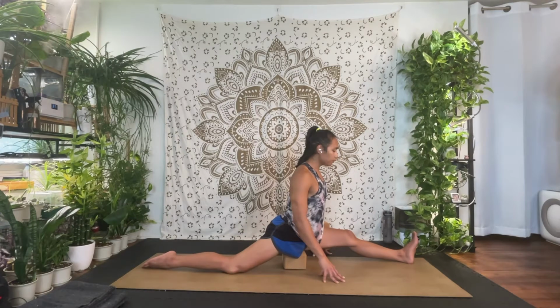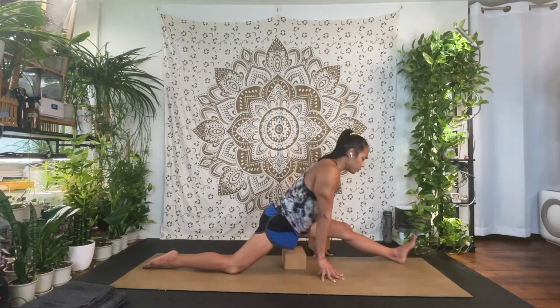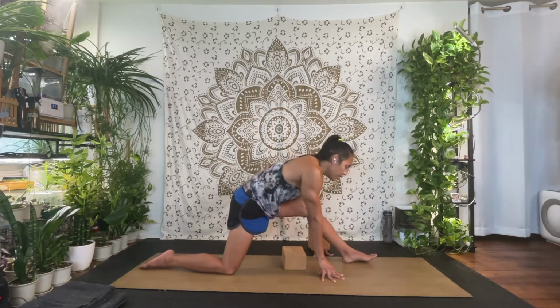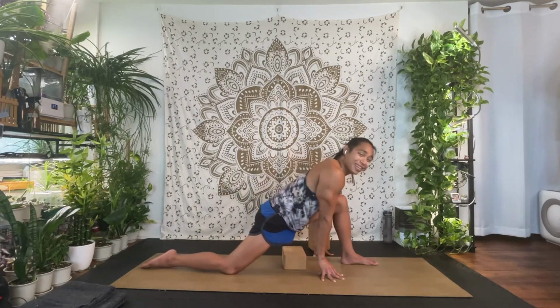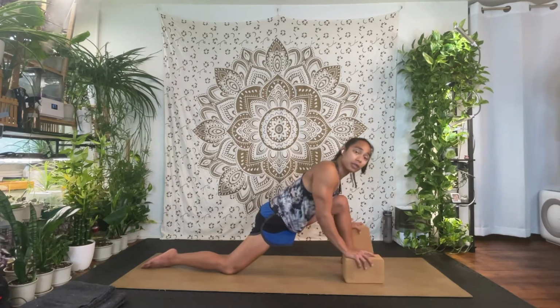Awesome. And when you are feeling ready, inhale, slowly push up with your hands, drag the right heel back in, and let's come into a lunge. Awesome. Put the block to the side or use it with your hands if you'd like.